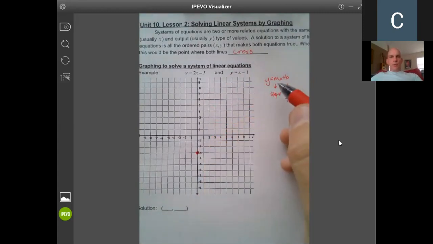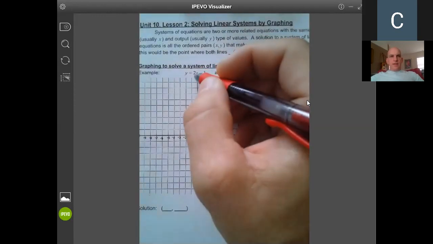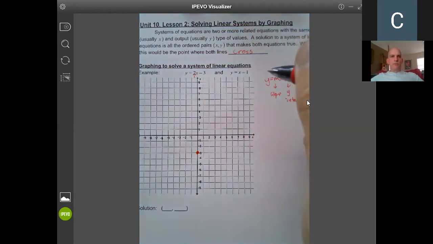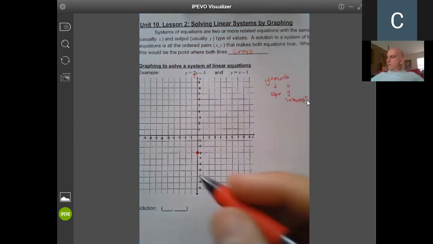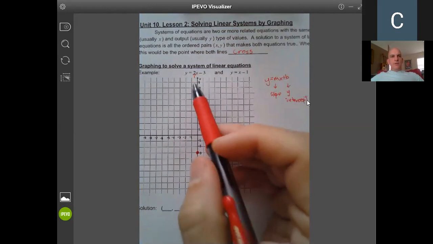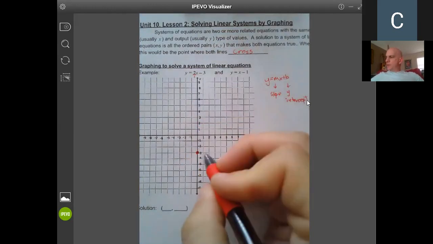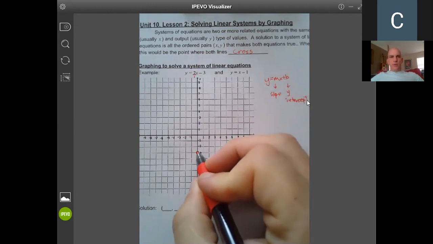Now the slope is always a ratio. In this case, the slope is technically 2/1. If it's a whole number or integer, we always just put it over 1 so that we get the up and over, or rise over run, format. So this is a +2 slope, +2/1. That means that every time from this point, we're going to go up 2 over 1.